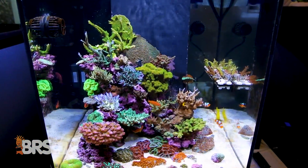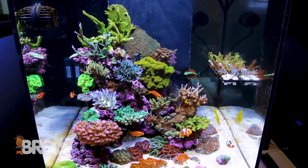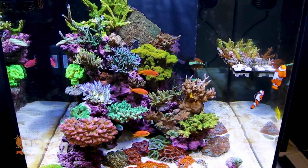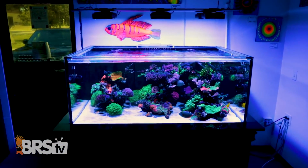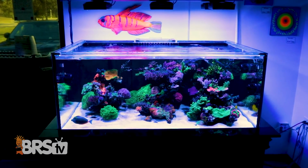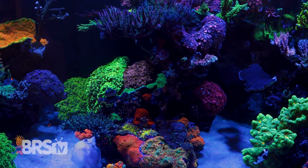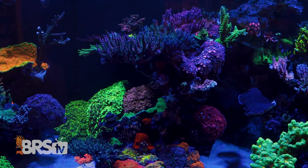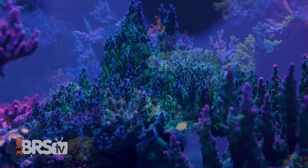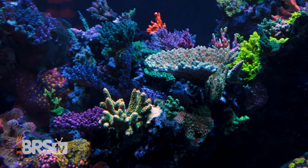So I think it's important to note here that there are obviously tons of successful SPS dominant tanks out there with sand, many of which I'd also call dream tank quality, including WWC's 293, which has sand and much less flow. No one would call this the wrong way to do this, and almost anyone would be ecstatic with the results. However, while the 293 mixed tank is an amazing tank, if you look at the SPS coloration and growth on this tank versus the higher flow and par bare bottom 500 SPS tank right next to it, there's no question there's a large incremental increase in coloration in both the 500 and 900.